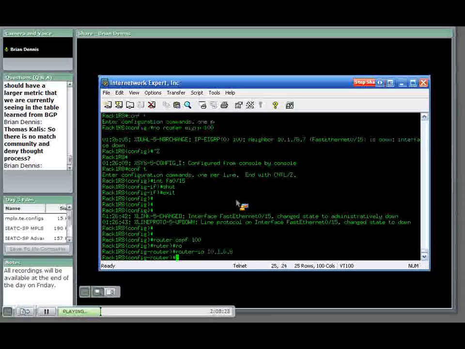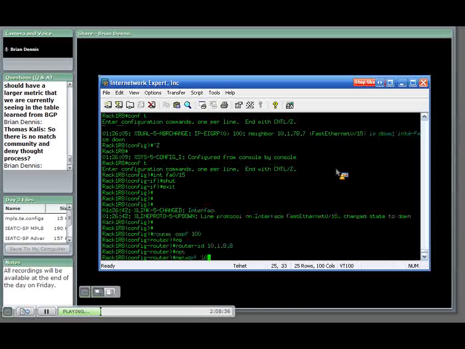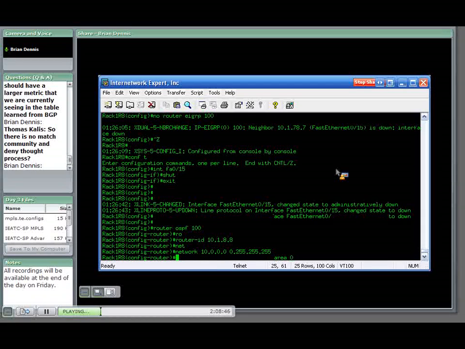We'll just bring it down. Doesn't necessarily save us a headache. It just lets us go ahead and pre-configure it, and then we'll bring it up later. So router OSPF. Let's just do 100 here. We're going to also have to have 100 on R6, 100 on R3, and we'll do 100 on R7 there.